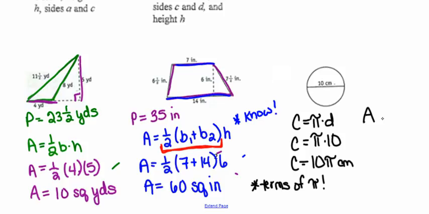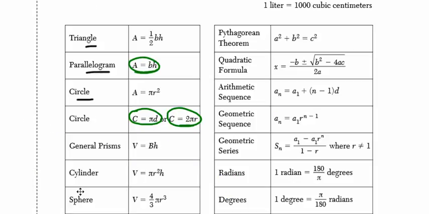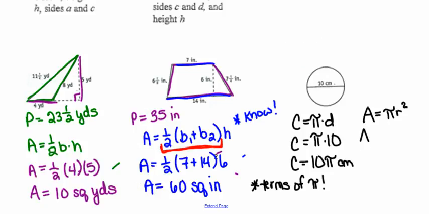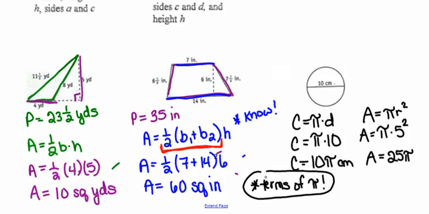Formula for the area of a circle. Again, if you're not familiar with this, if you don't remember from middle school, then go hop on the formula sheet and take a look. There's your formula for the area of a circle, pi times r squared. So when we substitute into the formula, we end up with pi times 5 squared. 5 squared is 25. And again, unless they specify otherwise, we're always going to leave this answer in terms of pi. So this would be 25 pi square centimeters.